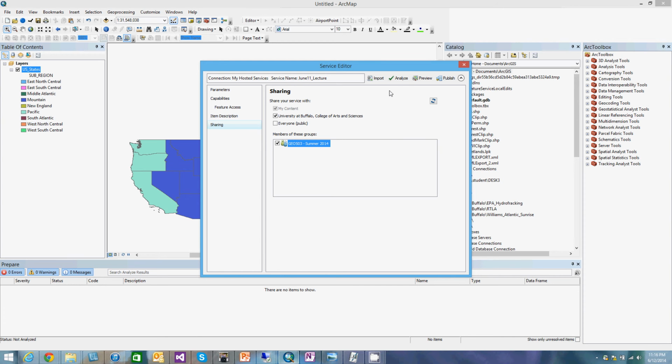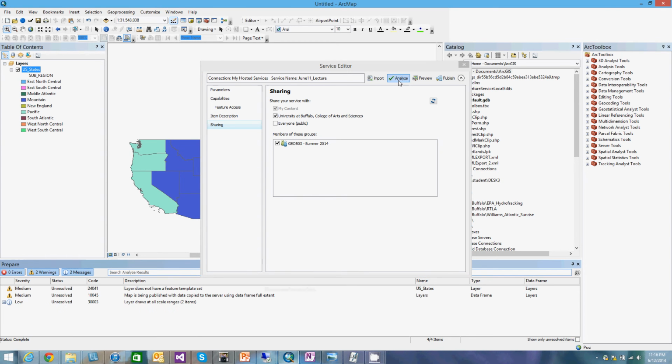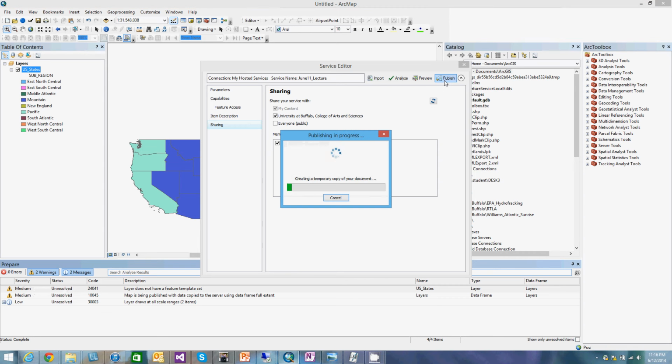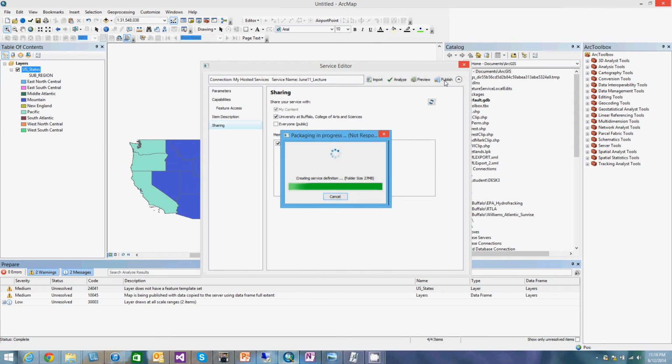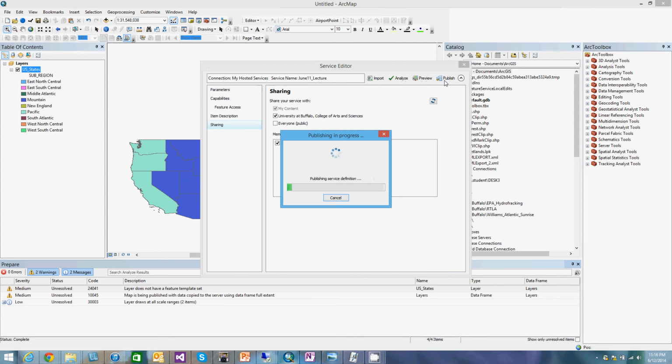One other thing you can do before we're ready is click the Analyze button. The Analyze button makes sure there aren't any errors that would prevent publishing. Sometimes there are warnings, but these errors are what are most important. I don't have any, so I'm going to click Publish. So ArcGIS is creating what's called a service definition. This is in preparation for creating a service and shipping this data onto ArcGIS Online. Now the files are being transferred to the internet.